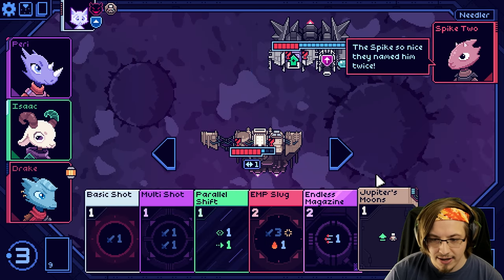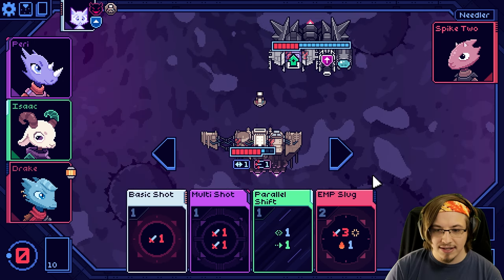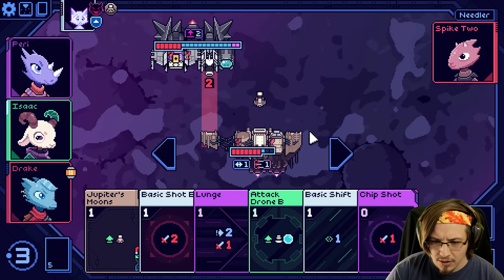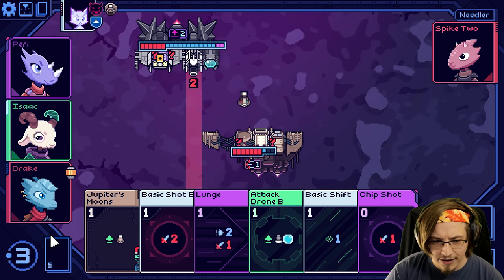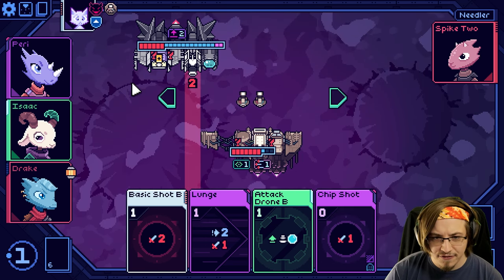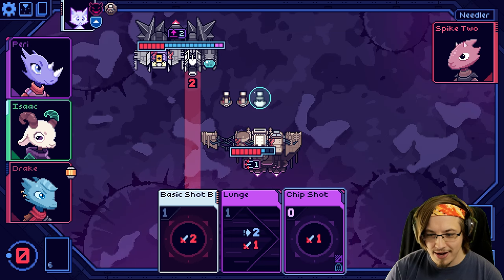We're gonna go ahead and Jupiter Moon and Endless Magazines. Endless Magazine's pretty good with the Jupiter drones, actually. It's pretty decent. Okay, so we're going to honestly just get out of the way, Jupiter drone, and then I'm going to basic shift them to the left, attack drone here. Just getting all of our drones ready. That's it.